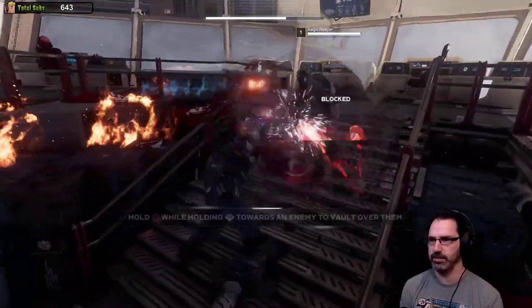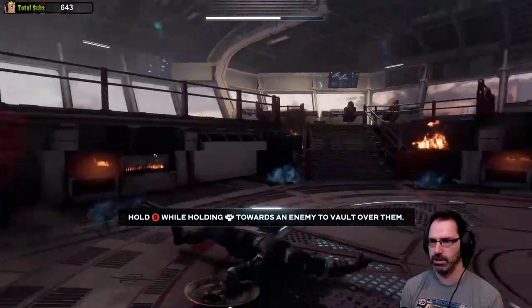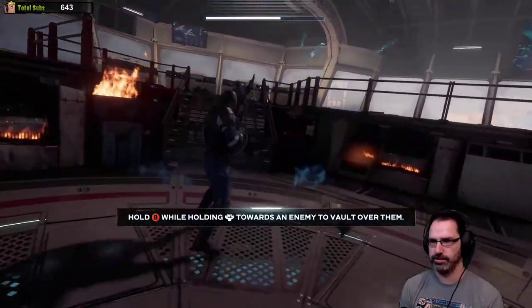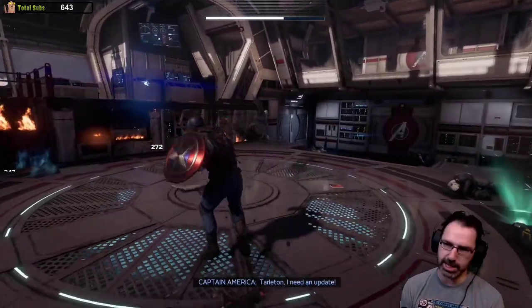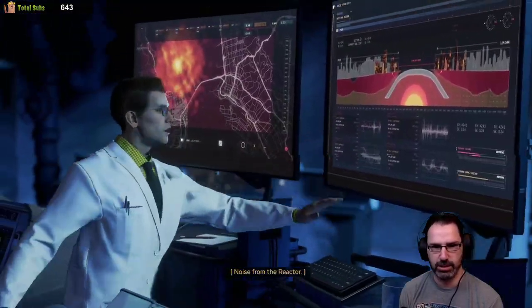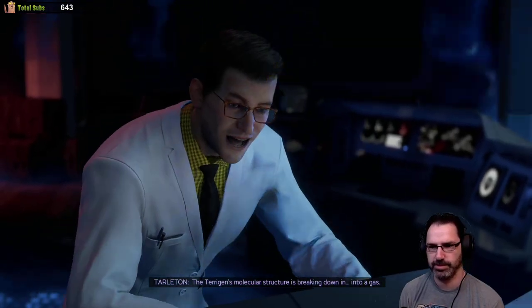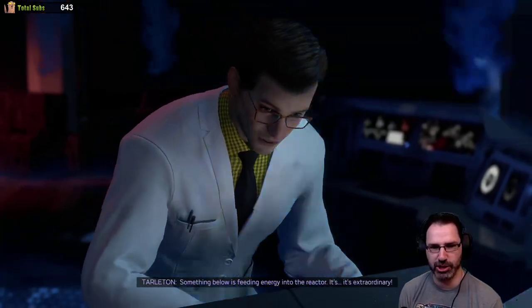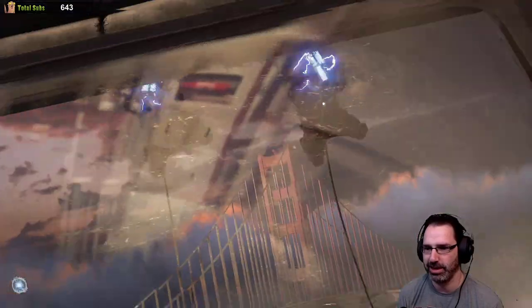He dead? Yeah. Good. Martin, I need an update. I just beat all the little guys. Stabilize. Woo! The turret's molecular structure is breaking down into a gas. I did, Galvarus. I brought a shield to a gunfight. Energy into the reactor. It's extraordinary.